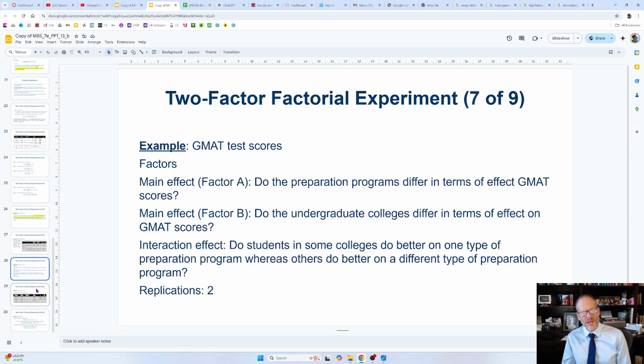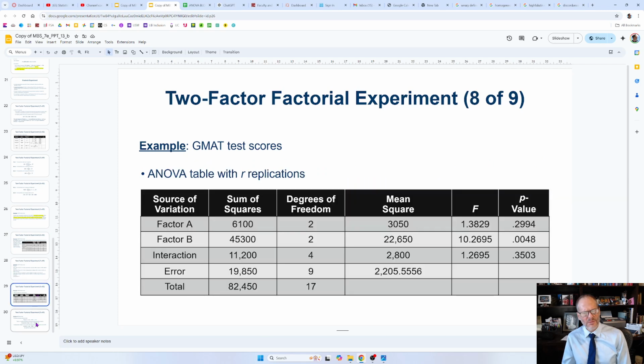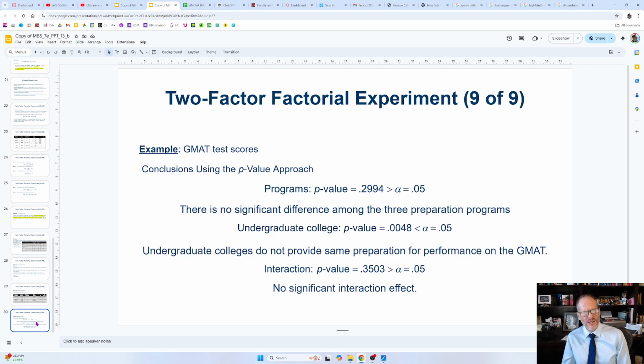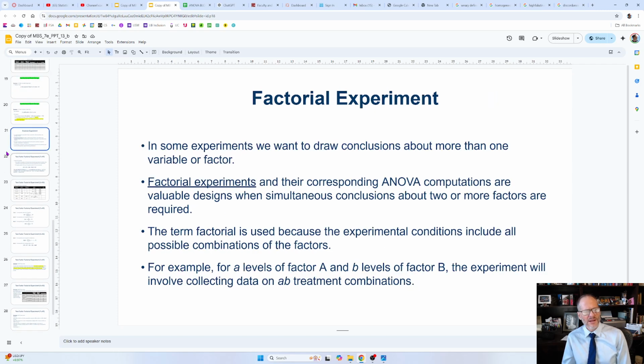So here's a little bit more information. You can pause the video here and read that. And a little bit more information. You can pause the video and read that. And a little bit more information. You can pause the video and read that. Hey, I really like that cursory overview.